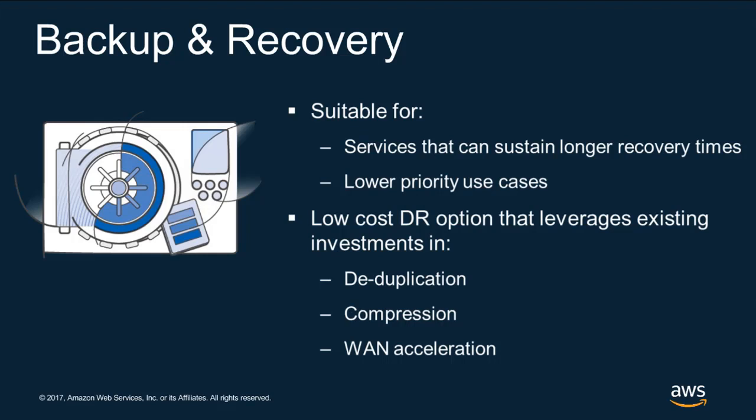Customers often use AWS Snowball initially to load large data sets into hardware arrays that we send you. Those arrays are up to 100 terabytes, and that helps you securely transfer data into S3 without having to saturate your pipe for a long period of time. We also use EC2 to set up the computing instances that will replace the failed infrastructure whenever you need to do a recovery. And then we use Route 53 to switch DNS records to point to new infrastructure in AWS.